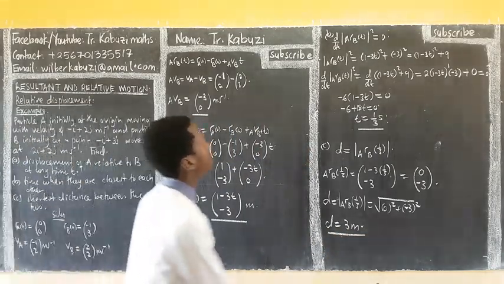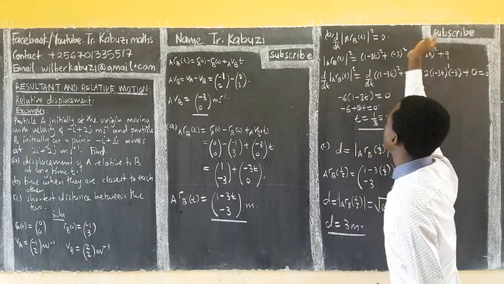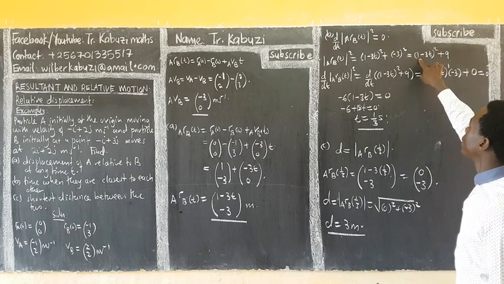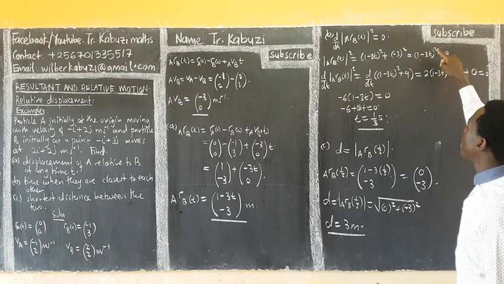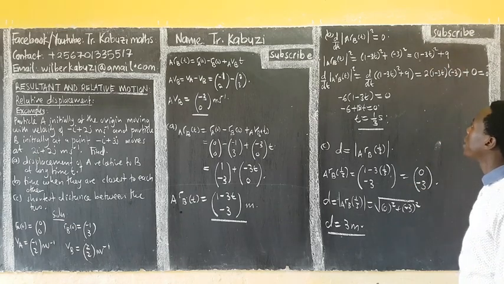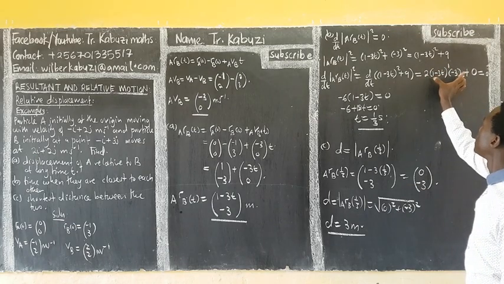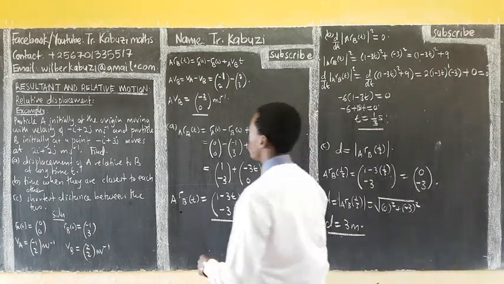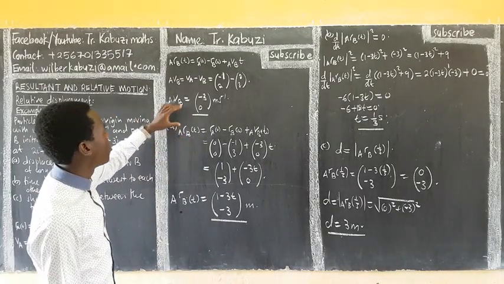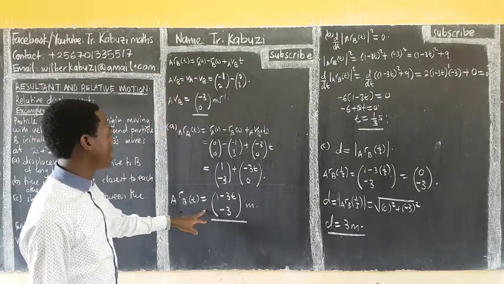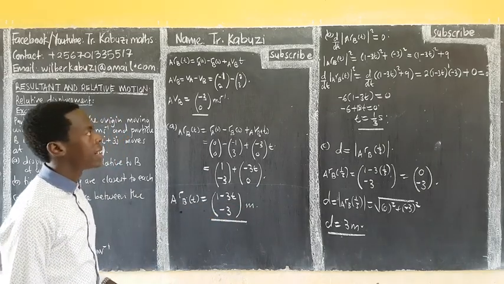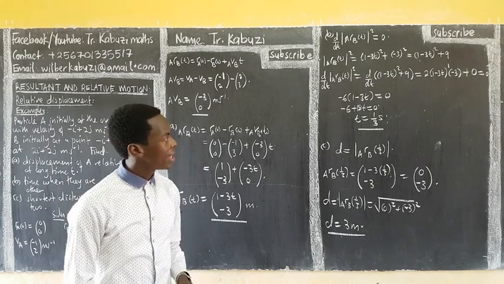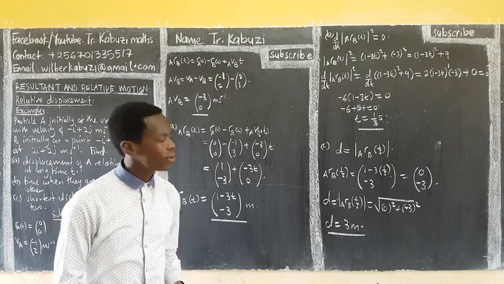Always don't forget, when we get the modulus squared, you differentiate and equate to 0. If you want, you can expand this and get 1 minus 6t plus 9t squared, then differentiate that. That's okay, no problem. But if you know how to differentiate this directly, the better. Also, you can get t when you dot this with this and equate it to 0. That's what we call the vector approach. You've seen that vector approach in our last lesson. So that's it. I wish you well.